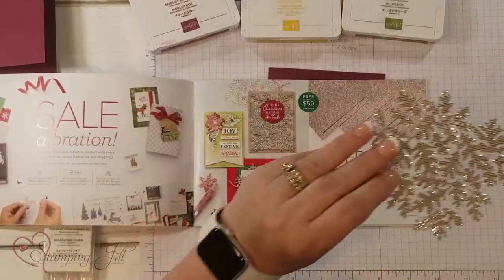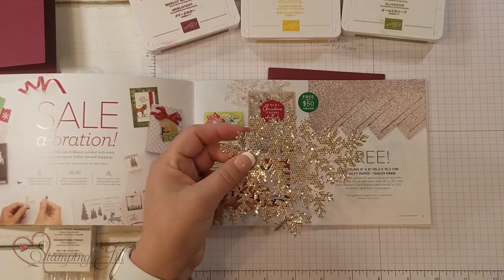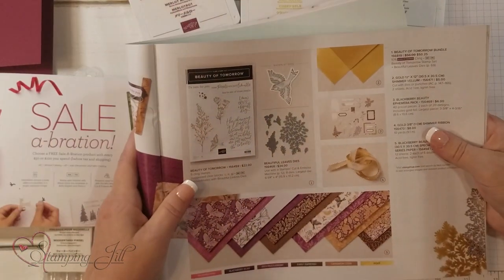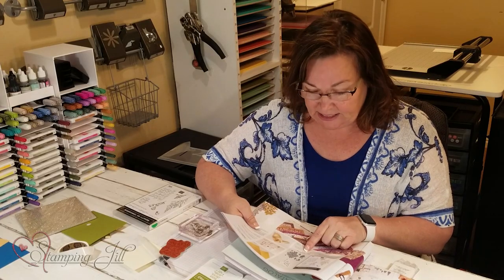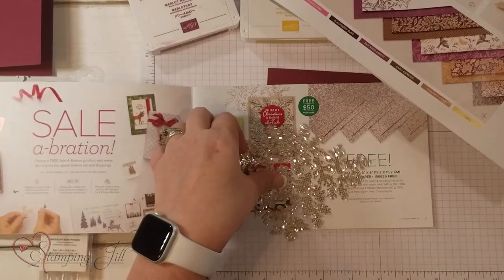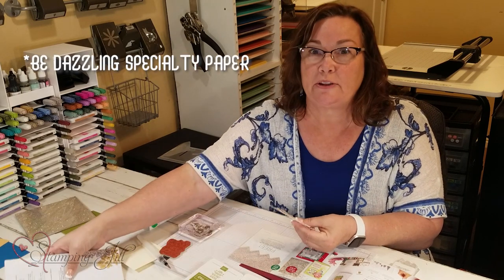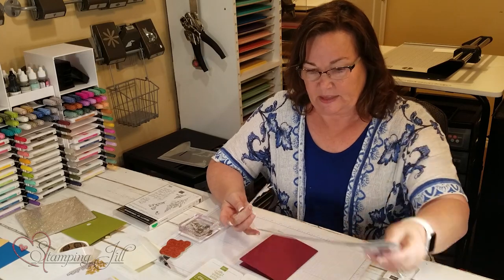So I already cut this out with the die from this bundle. And the bundle I've used is called the Beauty of Tomorrow bundle. It's $50.25 and you get 8 dies, but this one big die is beautiful. It cuts out the leaves. And you can do it with regular, but I'm going to do it with the glitter because I want to show you how to custom color the glitter with your water painters.